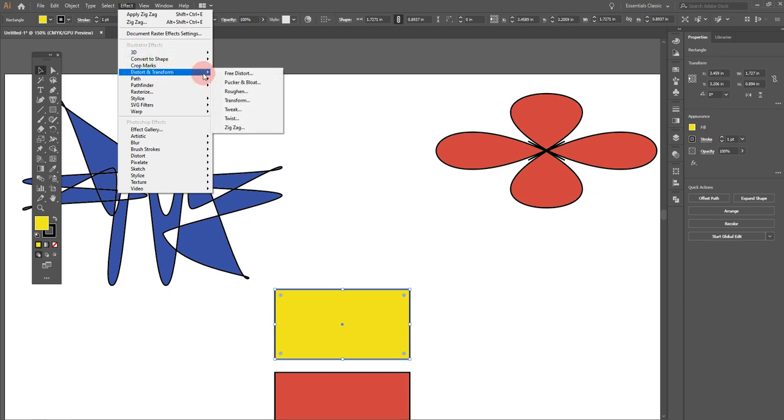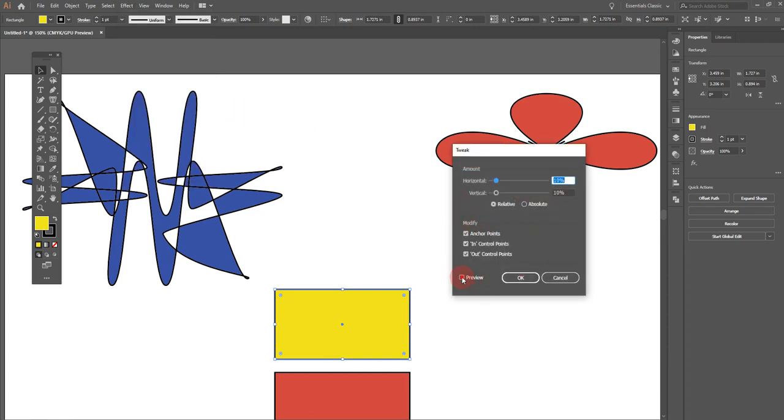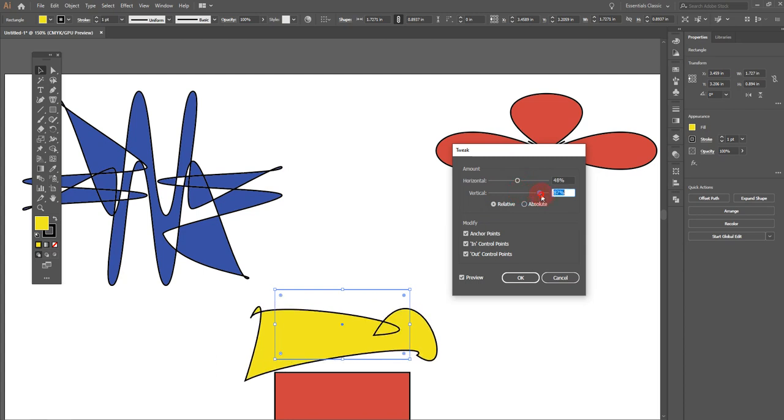Let's go ahead and take a look at Tweak. Now this might work a little better on a different form.